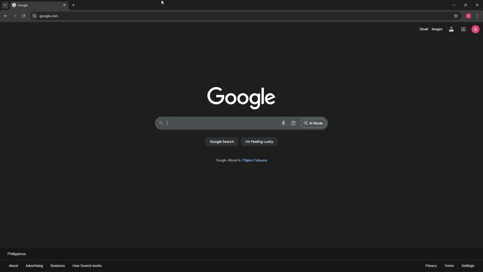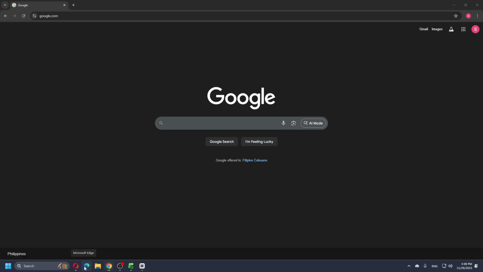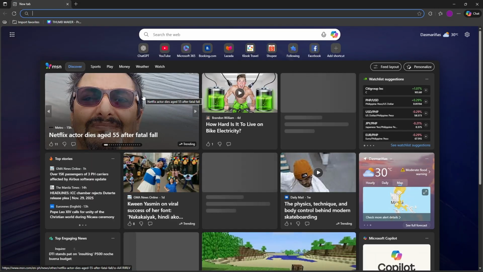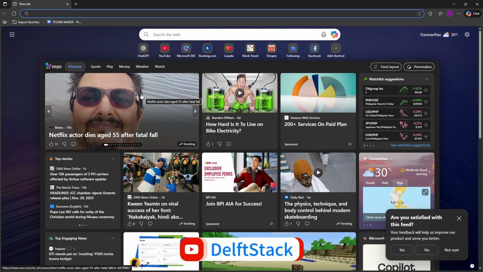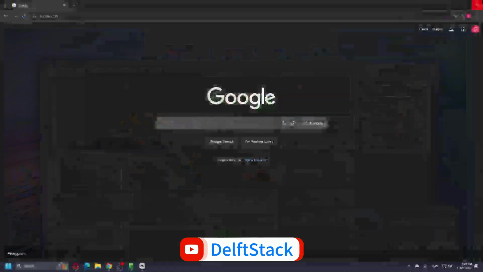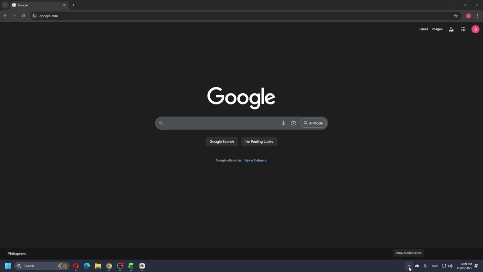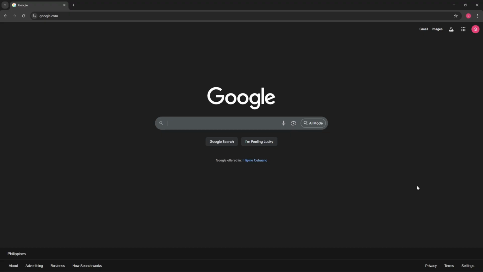So, if you ever have this issue, what you could try to do is simply go ahead and close any application running in the background. For example, as you can see, I have multiple Chrome, Opera, and Microsoft Edge windows open in my Windows. So just simply close them out and make sure there is nothing running in the background on your system, or you could go to the hidden tray over here and close any application that is running in the background.